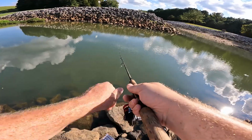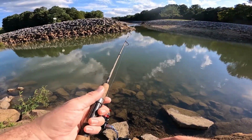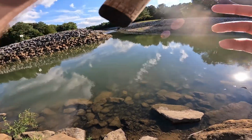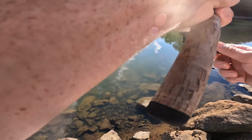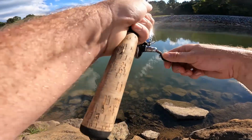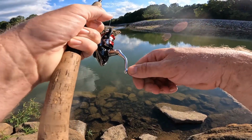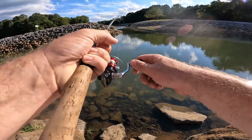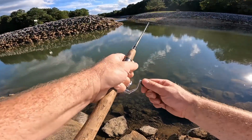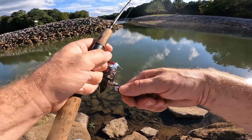See if we can put another one on. All right, made a small move, maybe, I don't know, 6 or 7 yards up the bank. We're getting bit. Got a fish. 6 or 7 yards up the bank, but just needed to come at these fish a little bit differently. I kept getting hung up in the rocks, and I know there's some fresh water coming in right here, and I feel like there'll be some fish here. So check it out. Made our move, and we got another one of those little catfish on.